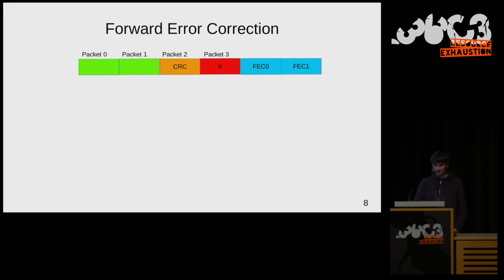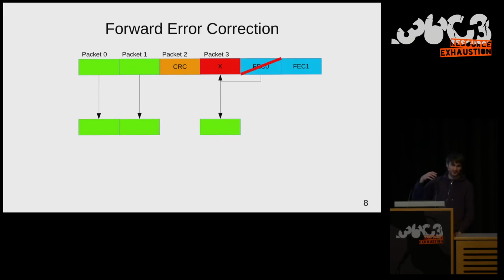And of course, now for the first 2 packets, there's nothing to be done. They are good already. And now we are dealing with the broken packets. And we start with the worst case, which is the missing packet. We have no data at all here, so we should start with that one. And so we apply the first FEC packet to the missing packet. And you can think of these FEC packets as, well, joker cards, so to say. So you can recalculate one of the data packets by using this FEC packet. So this one is used up, and from that we could reprocess the original value of this packet.